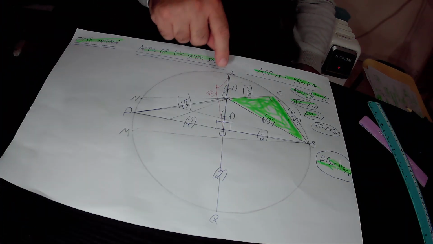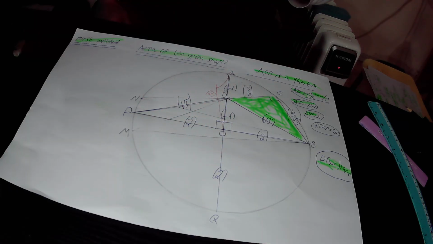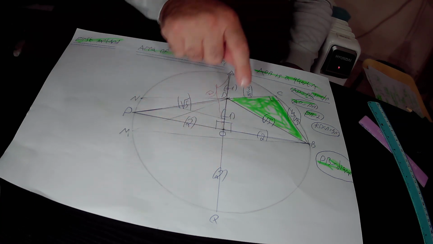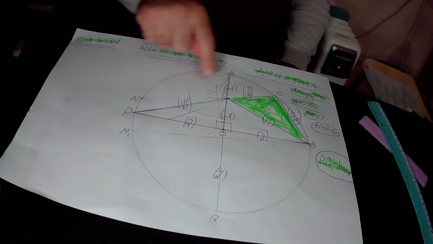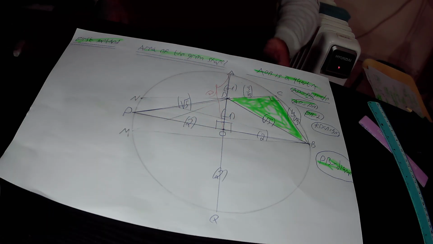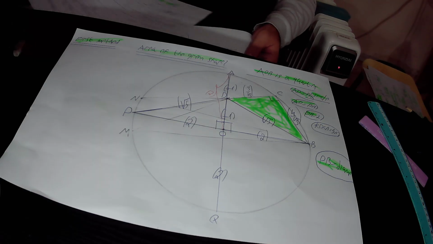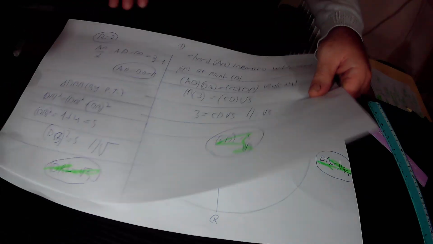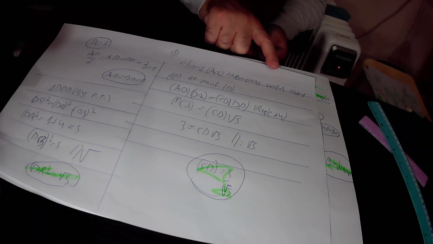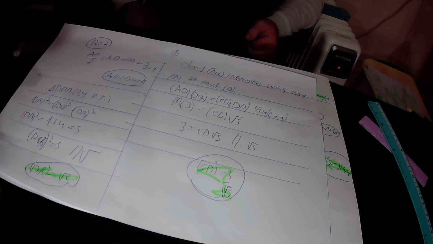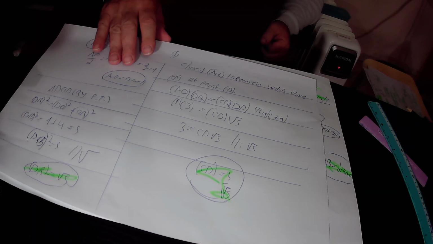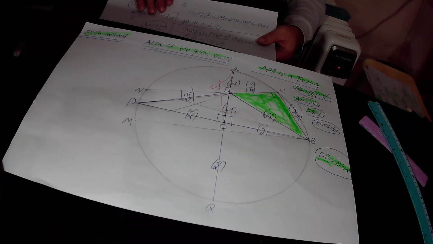This is called AQ, and as I already mentioned before, AQ is the diameter of the circle. So we have chord AQ that intersects with chord CP at point D. Again, in our original drawing, chord AQ intersects with chord CP at point D. So all the requirements of rule 24 are satisfied, and therefore we can implement rule 24 here.